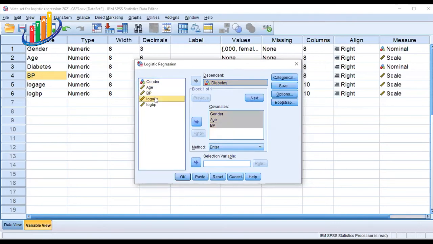For the log option, we will select it and press Control, and then select its counterpart, like age, and then put this here. Similarly, we do for BP. Select this, Control, and BP.